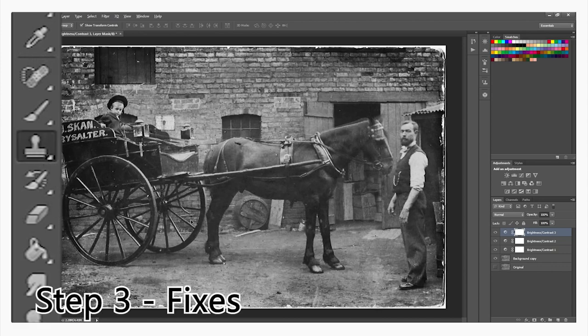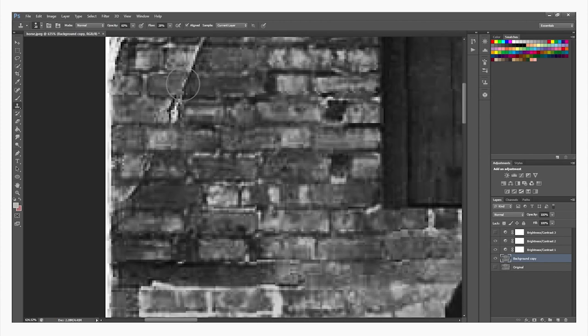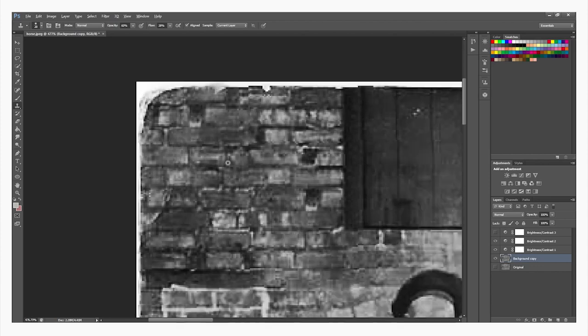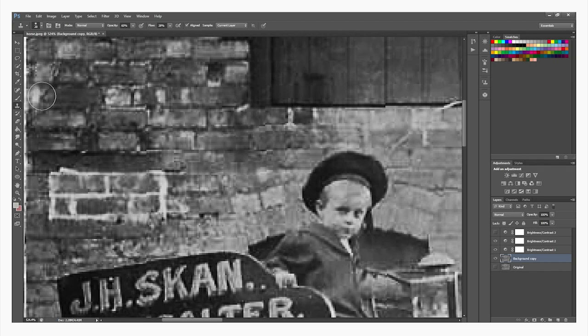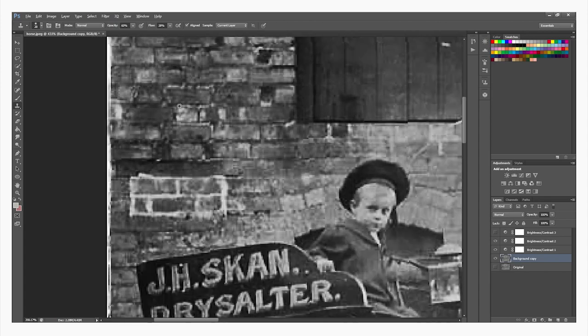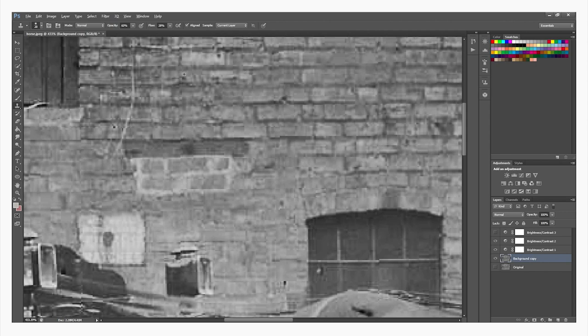Next, we're going to go through with a clone stamp tool and get rid of some of these creases and cracks that have formed on the photograph over the years. We're also going to eventually extend the photograph into these edges that are left blank, making sure our photograph fills the entire frame. When using the clone stamp tool on bricks, you have to make sure that the bricks you're cloning are lined up with where you're cloning it to. This is so there's no obvious artifacts left in the edited image.